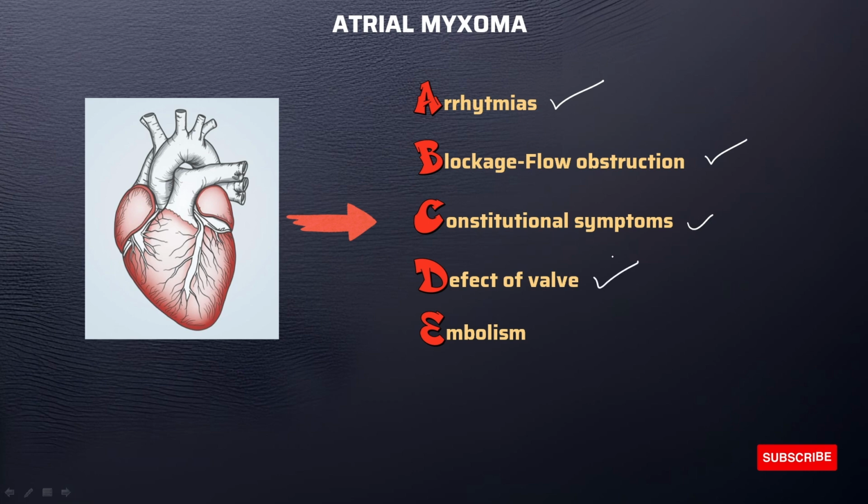And D, defect of mitral valve. So there is going to be some direct impingement of the tumor, and that can damage the mitral valve leaflets, leading to other valvular impairments like mitral valve regurgitation, and embolism, which is a key and a dangerous feature. So, myxomas can shed emboli to the central nervous system, so this can lead to strokes, transient ischemic attacks, emboli in the viscera or peripheral arteries, increasing mortality risk.